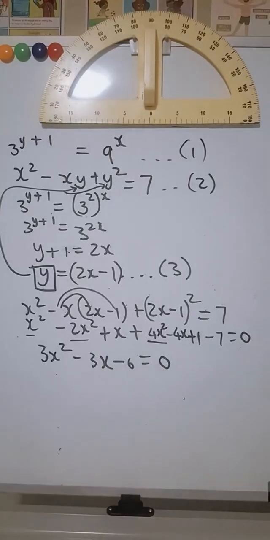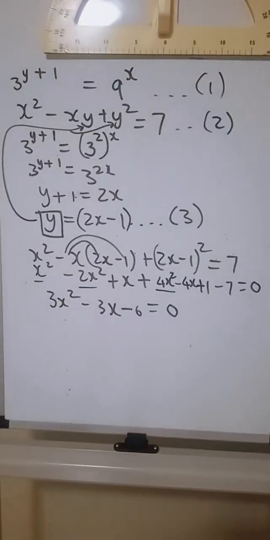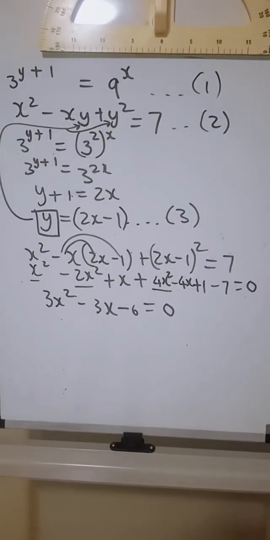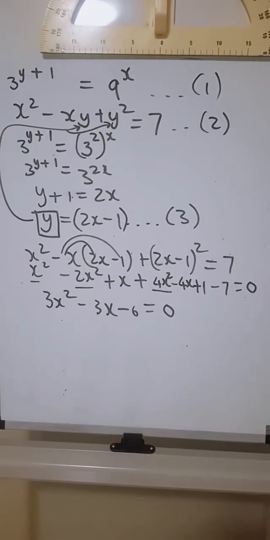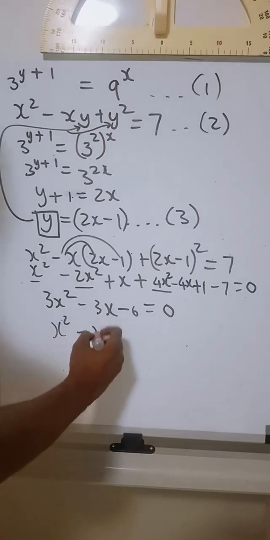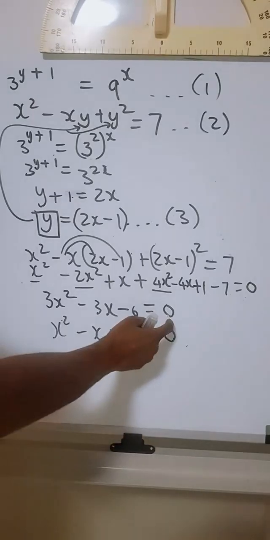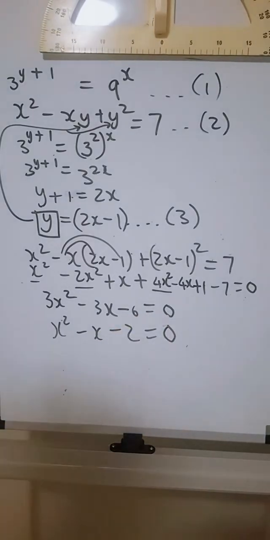As the highest common factor, it's a numerical value. So when the highest common factor is a numerical value, you can literally go ahead and divide by the coefficient. But if the highest common factor had a variable, we would take out that common factor, not divide by it throughout the equation. So the reason why we're going to divide by the highest common factor and get x squared minus x minus 2 is equal to 0 is because we want to simplify our equation in the standard form.